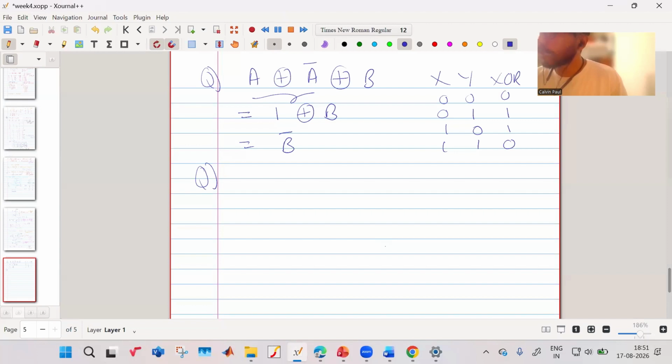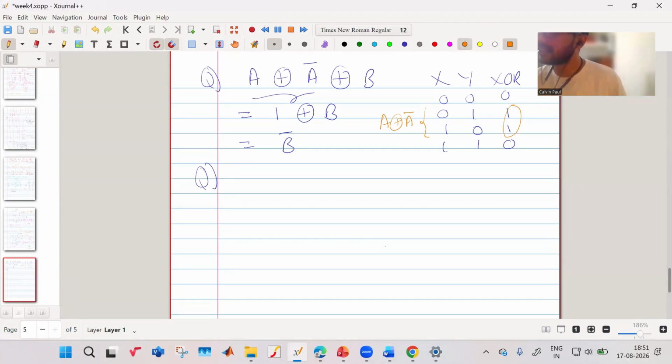So if you are looking into the case where A XOR A bar, you have to look. So this is your A XOR A bar, right? This is your condition A XOR A bar. This is 0 means this is 1. This is 1 means this is 0. So when you look at this condition of A XOR A bar, what do you see? You see the XOR output is 1, right? So you can apply that.